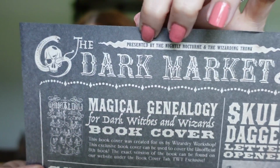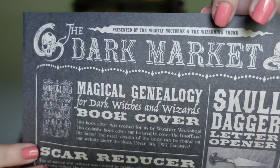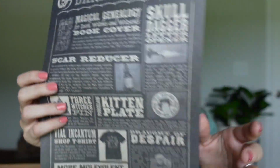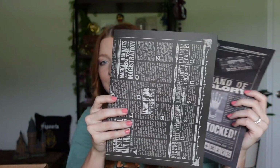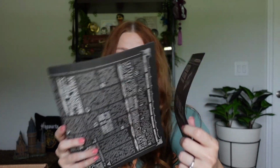And it says right here, presented by the Nightly Nocturne and the Wizarding Trunk. So it totally is something you could add right inside here if you wanted to. It's the same exact size. You could just slip it in as like a loose advertisement. I think that's such a great touch.